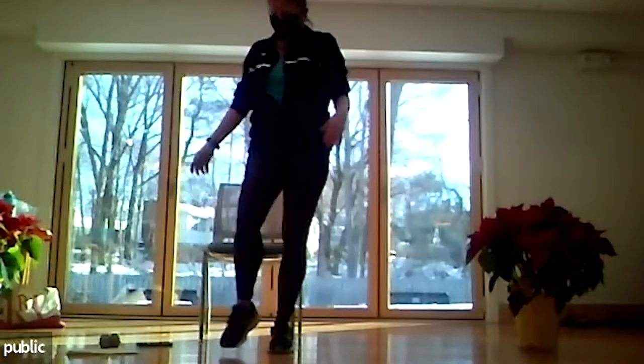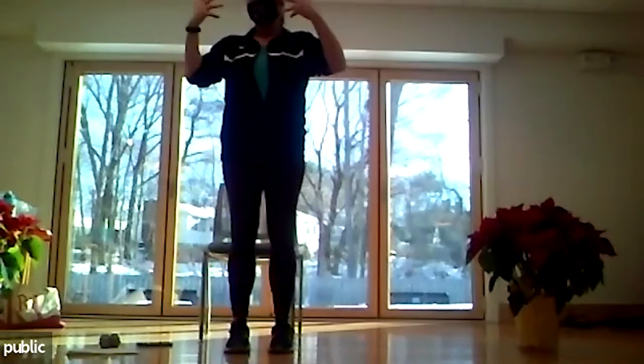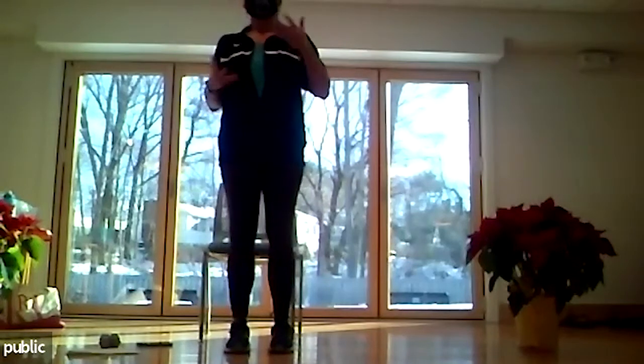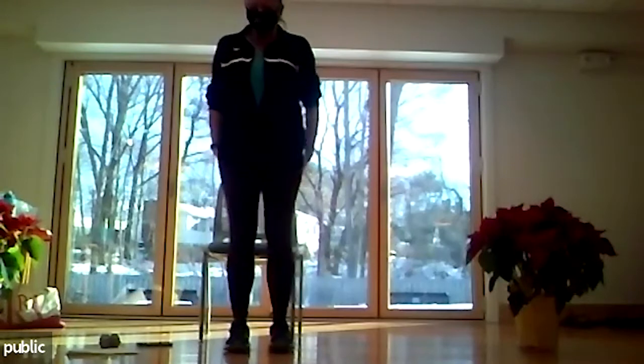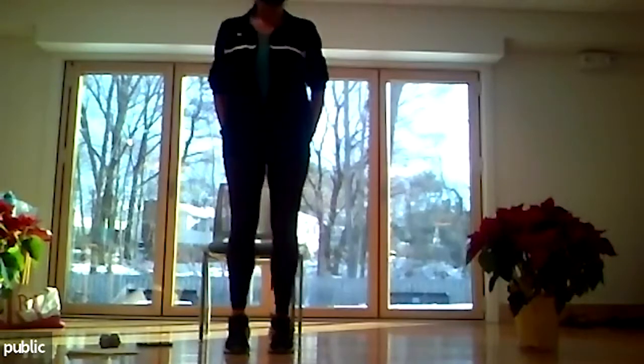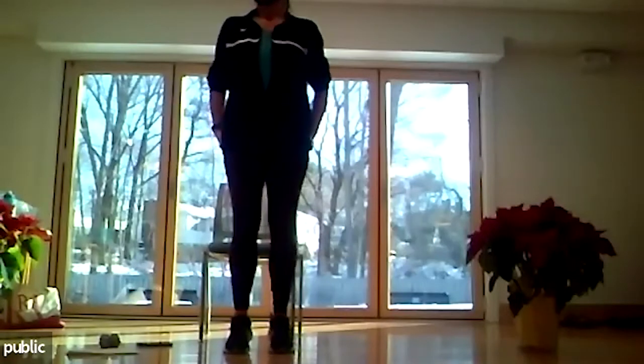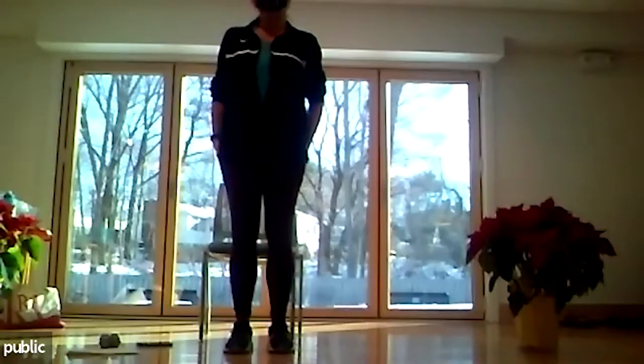Good. And down. I find if your mind is going too, like lately, I had a billion things going on up here, balance is hard. So you really have to focus on finding those balance points in your feet that we just talked about. And we'll try another pose called the toy soldier pose.